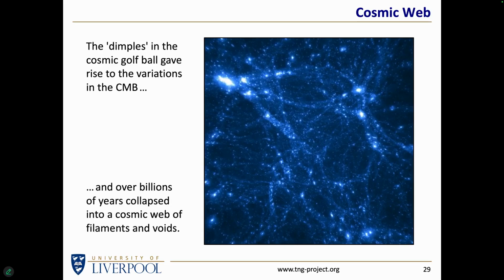And it's simulations like this that again give us some confidence that we understand the evolution from the very early universe to the present day. If the simulations give us structures that we do see in the universe, that gives us some confidence that we're doing the simulations right, and our understanding of the initial conditions must be at least approximately right.